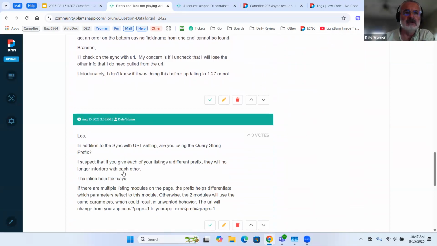Each list, if you want the listings to operate independently, providing a URL prefix or a query string prefix, I think it's listed as query string prefix, designates that each listing impacts the query string differently, and so it will ignore things from other listings that way.